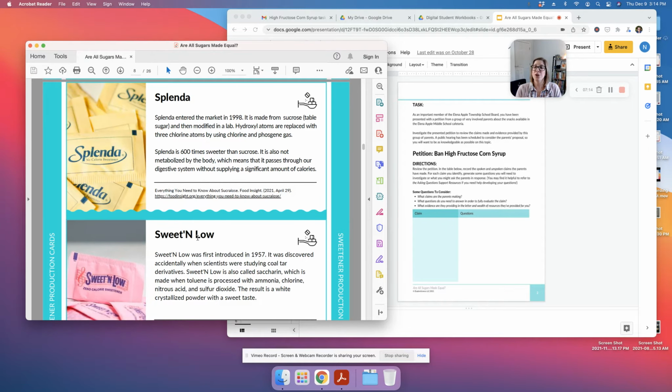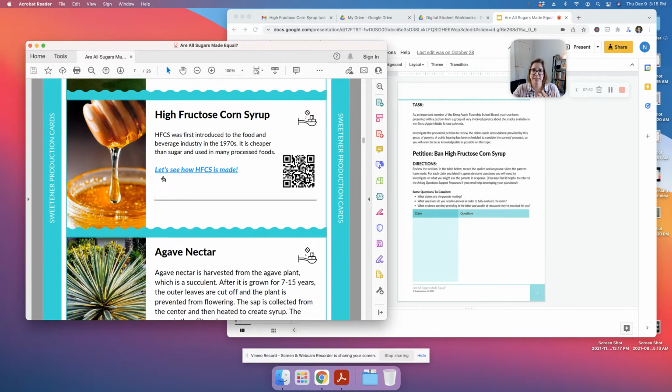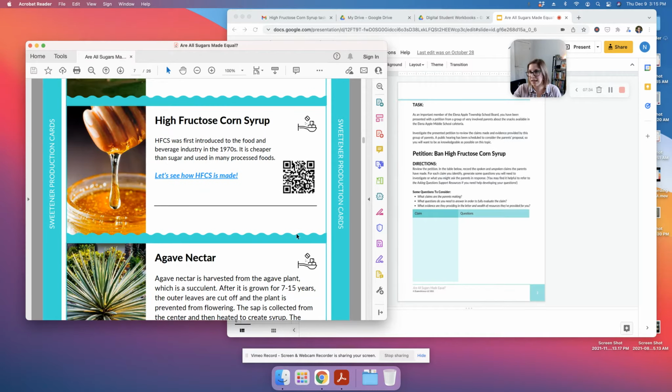But either way, you want to know exactly what is the big idea that I want them to walk away with, the core idea, or in this case, what are the core questions that I want them to come up with? Where do I want this to lead to? And that's going to determine how you then adapt this assignment. So the first thing I would say is just chunking things out.